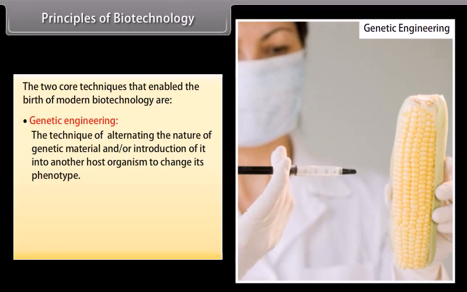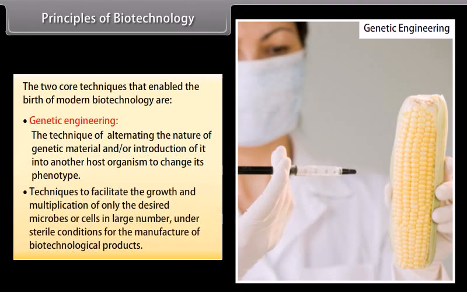Genetic engineering is the technique of altering the nature of genetic material and/or introducing it into another host organism to change its phenotype. The second is techniques to facilitate the growth and multiplication of only the desired microbes or cells in large number under sterile conditions for the manufacture of biotechnological products.